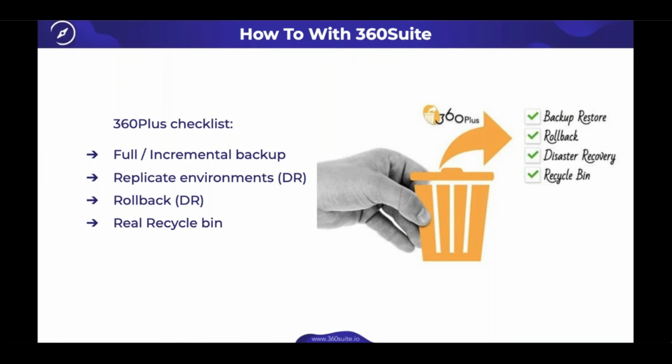So if you need to restore just one document, you can do that, or if you need to restore the entire environment, replicate. We have customers that use that to replicate environments, so they want QA to look just like production. They can use that backup to do that. They can roll back, schedule. We also have customers that use the DR solution in 360 Plus to keep their DR sites in sync, for that rollback task. And then we also have a recycle bin that is different from the Business Objects recycle bin.